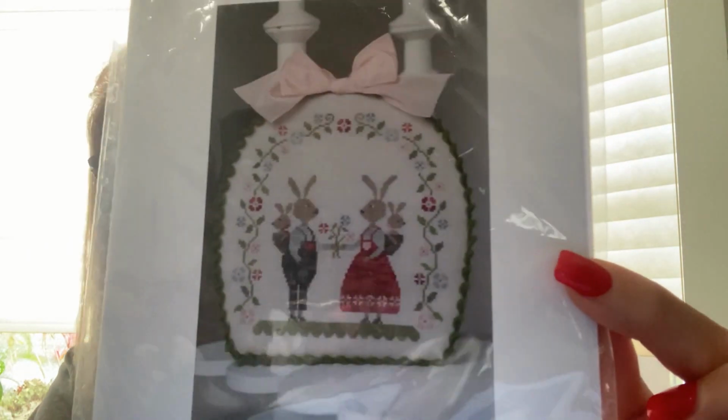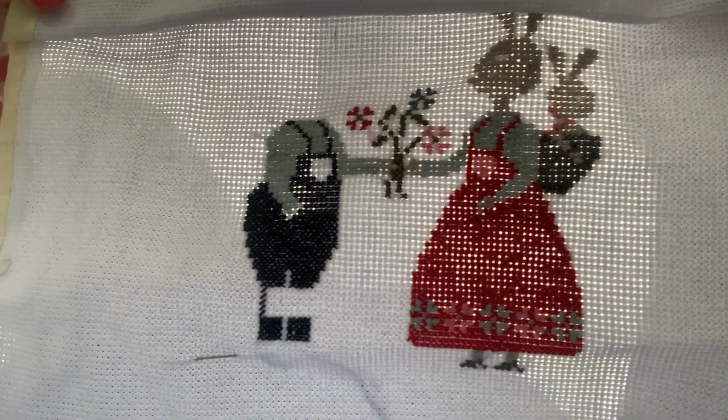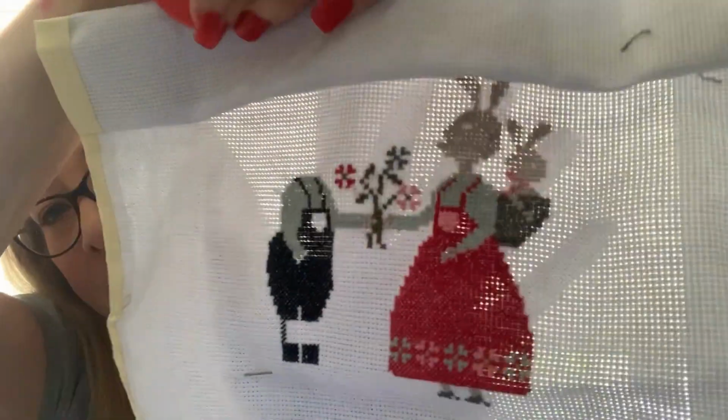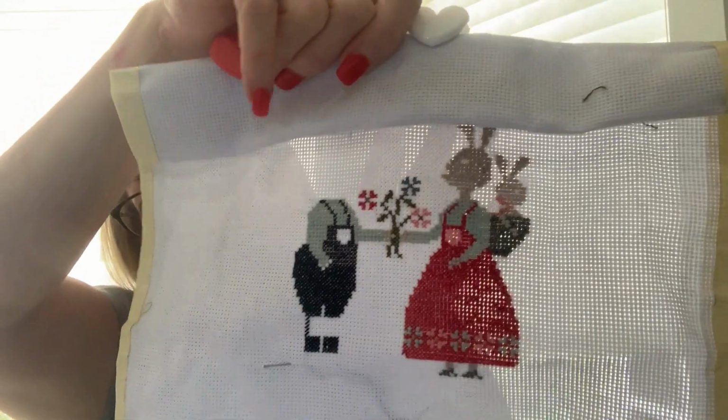And then my Tra-La-La pattern with the 2 cute little rabbits that I'm working on. I worked on him a little bit. So there is his legs. I guess it's really transparent because of the background lighting, but let me see if I can block that. You can't really, but I got a little bit done of his pants and his legs, and I'm not really feeling this one. I don't know. It's taken me a while to get this guy going, but maybe it'll come to me over the weekend.